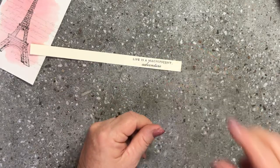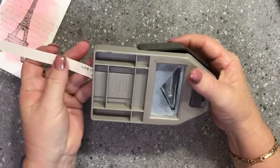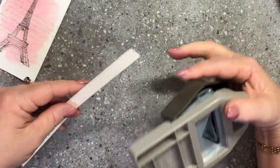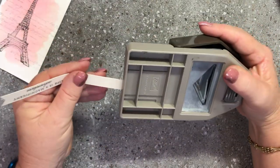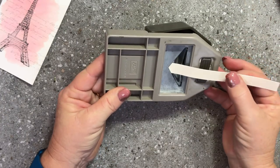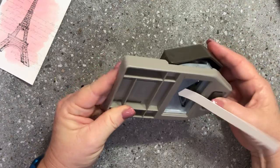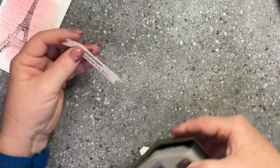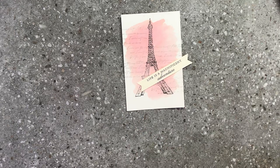Okay, so now I'm going to take my triple banner punch and I'm going to banner the ends of that sentiment layer. So I'm going to banner that end and then I'm actually going to feed it through and banner the other end. So just like so, and we have a really, really cute banner ready to go.